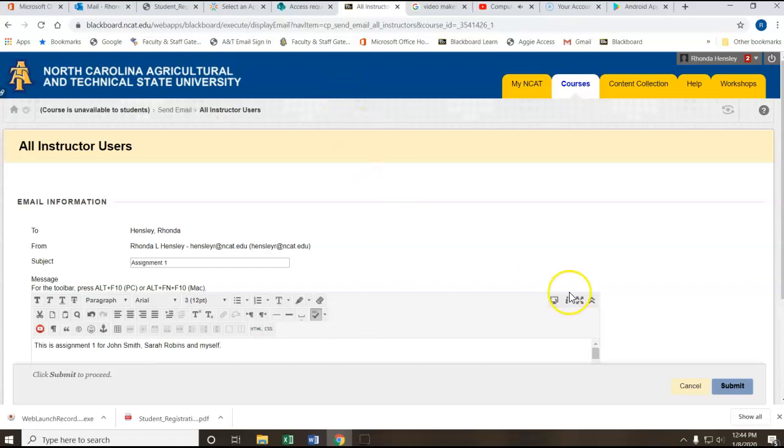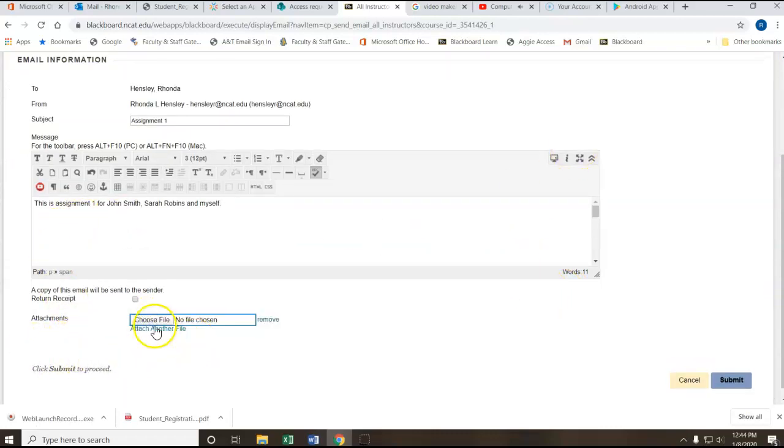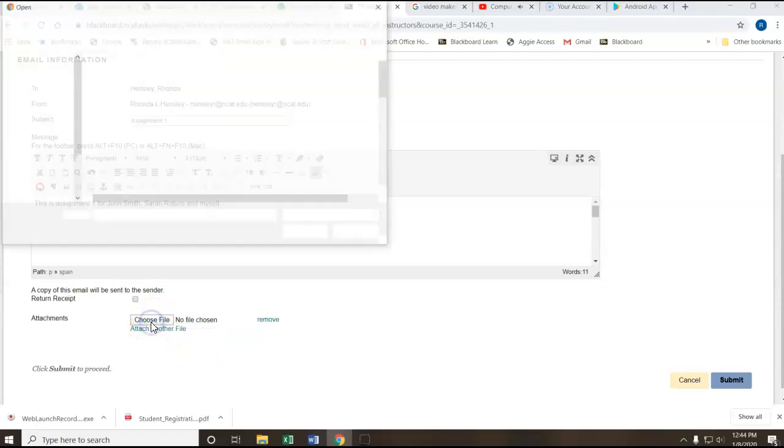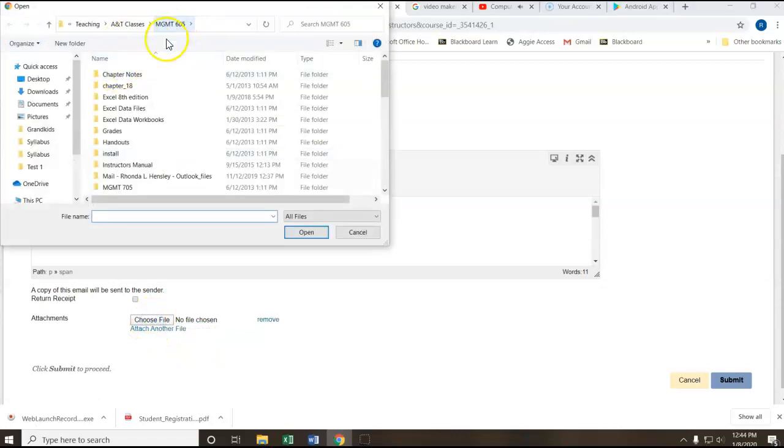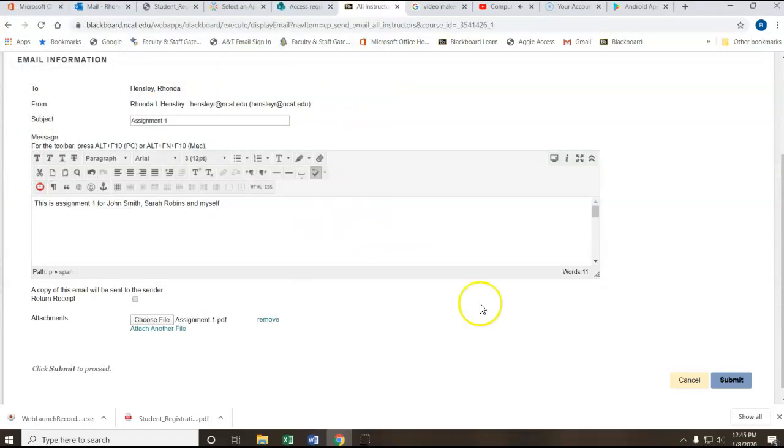And then you're going to attach a file, and you would choose the file, and you would go back to the desktop where I think I saved assignment 1 as PDF, and you would attach it, open, and then submit it.